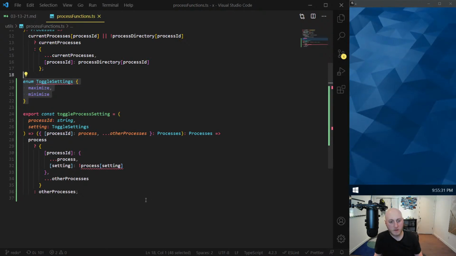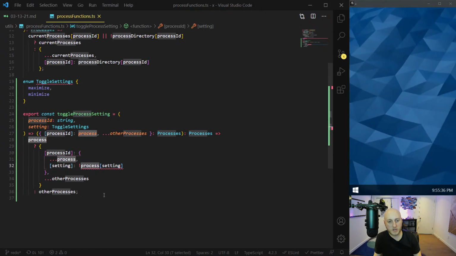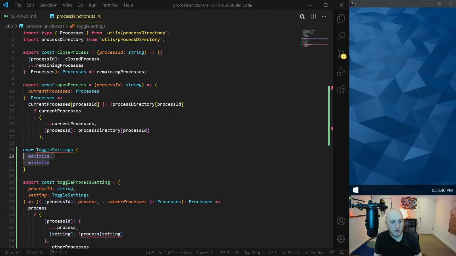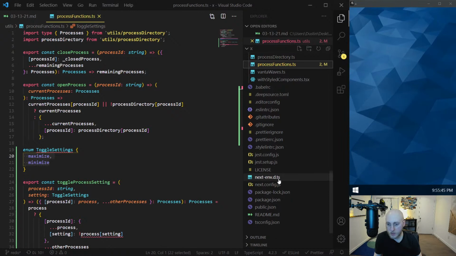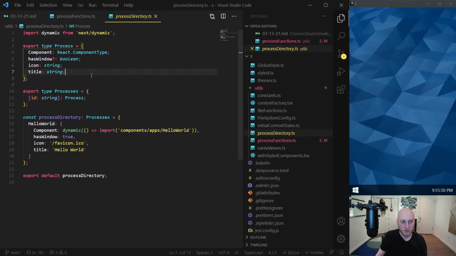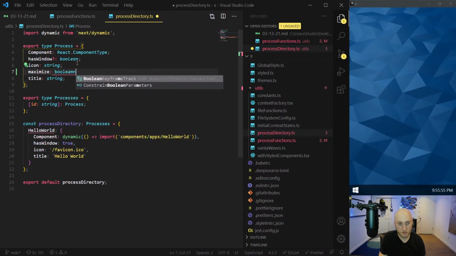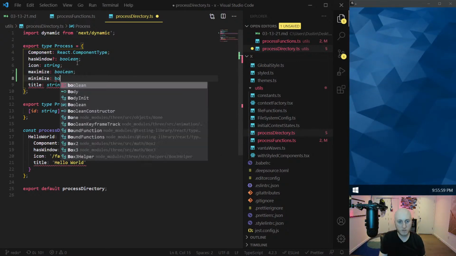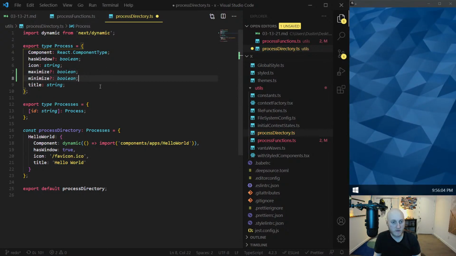Let me go back. Okay, before we listen to this complaint too much more, let's fix process, because process currently doesn't have minimize and maximize. So we need to add those, obviously. So let's go into that and do that. Now, where did I put the process? Now it's in the process directory, right? The type for it. Here it is. So let's just add maximize as a Boolean and minimize as a Boolean. And these are optional. You don't need to specify these by default.